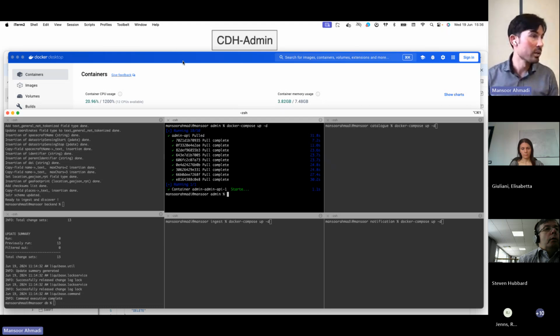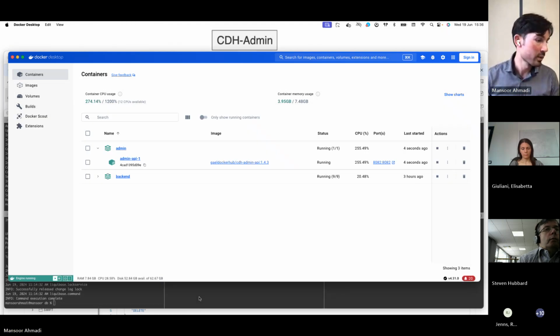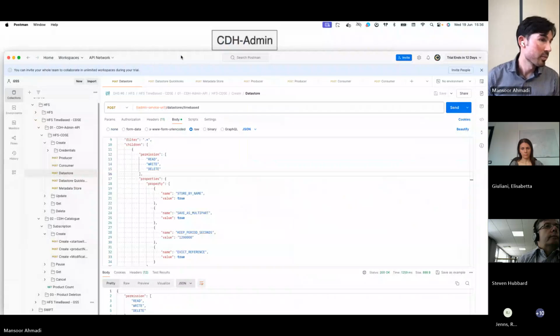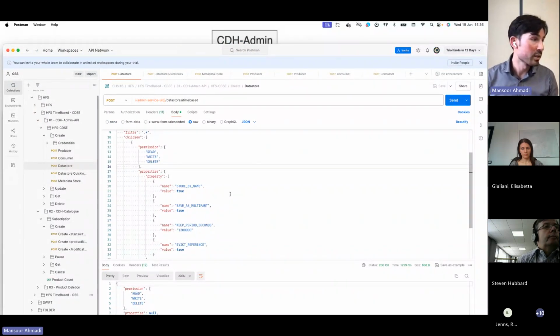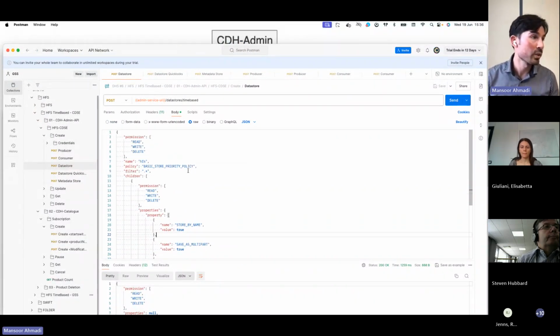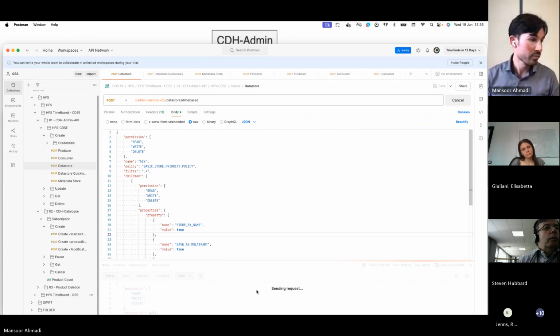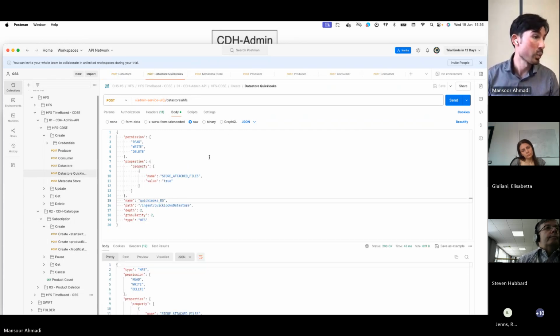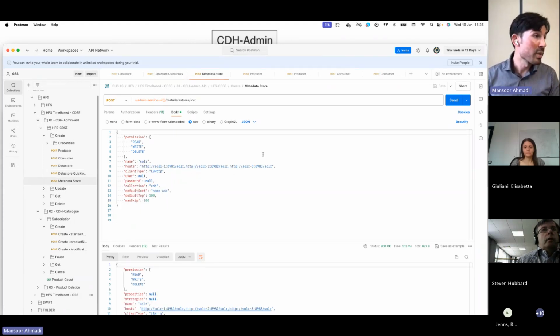Okay, the container is running. So we have the requests already here. They're ready. We begin with the time-based data store configuration we saw. Send the request. Created. QuickLooks data store, the one we saw. The metadata store.